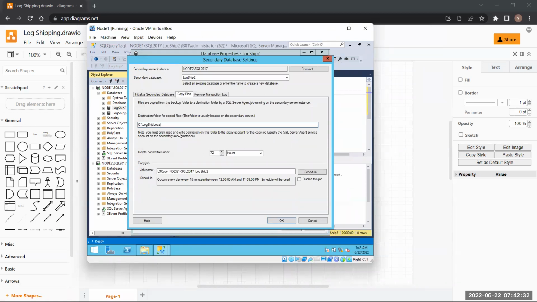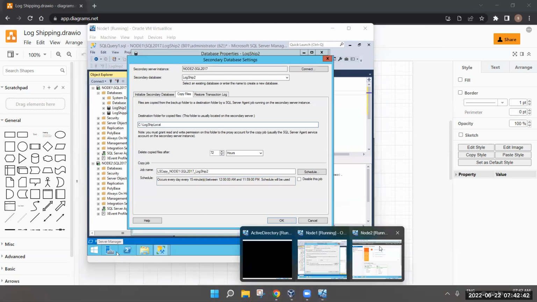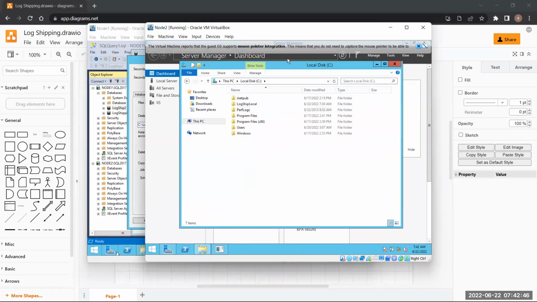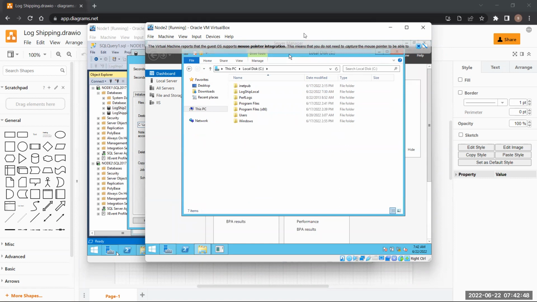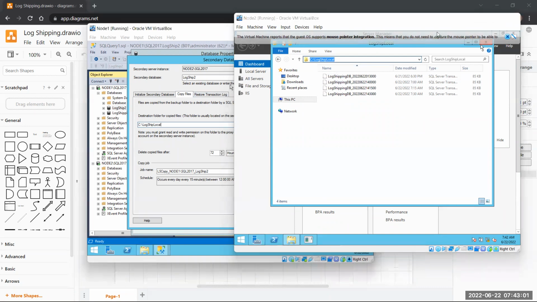Yes. Do we need to make any changes in here? No. All right. Let me just reconfirm once, man. Maybe the spelling and everything. Correct or not. Okay. So it says this is the path. C colon backslash log ship local. Is it correct? The spelling and everything seems good.